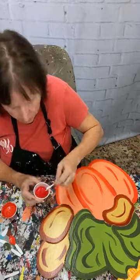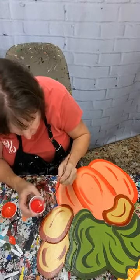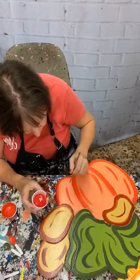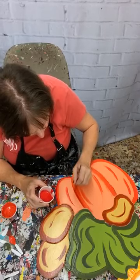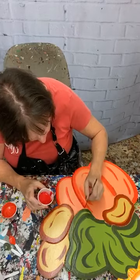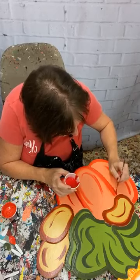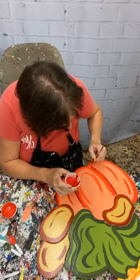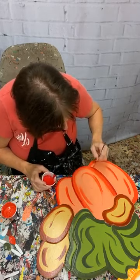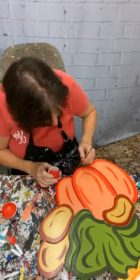Yeah. All right. So I've got my script liner and I'm just going to outline this pumpkin a little bit. Now, obviously, if this is a color that doesn't really suit you, you can do whatever you want. The good thing about watching me do it is you can pick the things that you like and then the things that you don't like, you don't have to do. That's pretty good. And I'm just going up and down to get it in that CNC line with my what we call a red orange. I think it's number 19 on our color palette, red orange.